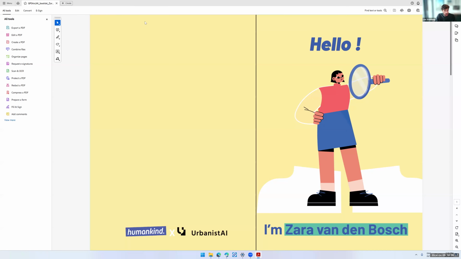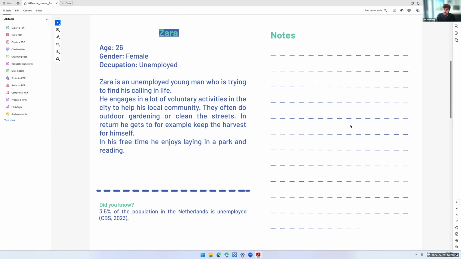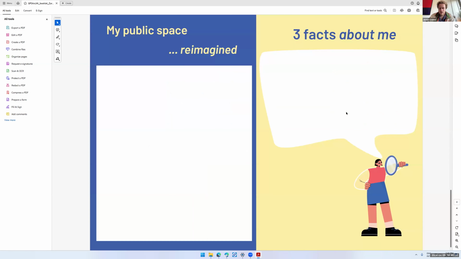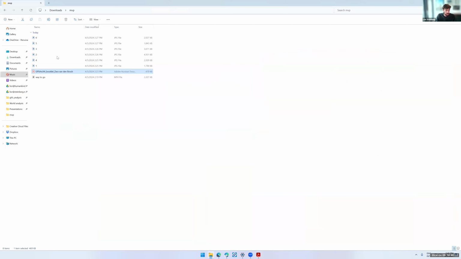Okay. So I will share my screen and show you how it looks and how it starts during our workshop. If you see the PDF, we give the participants a PDF as a brochure, which we print, with the instructions on what they need to do in the workshop. So this has nothing to do with the MVP yet. It's just to show you how the workshop works. And of course, it's designed and it's nice.